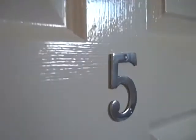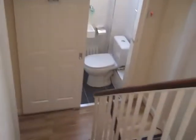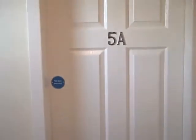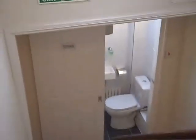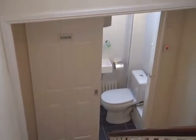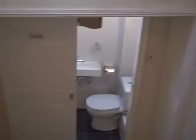This is the last flight of stairs, a few steps up to room number five. From your door, that's where the bathroom is. If it were two lots of people — maybe two couples — you could have rooms five and 5A, and that would be your bathroom; nobody else would share it apart from those two rooms. If not, just that one other room would be sharing this bathroom.